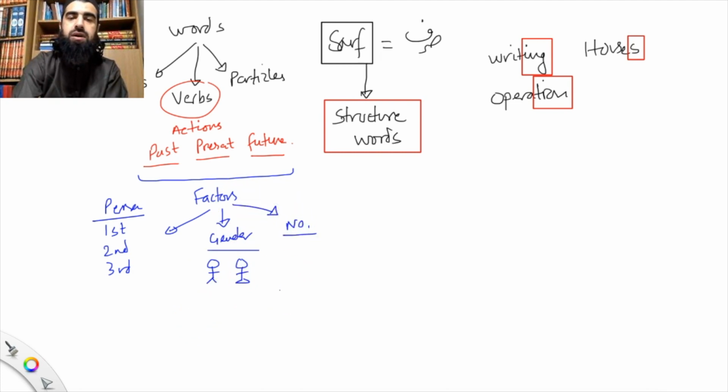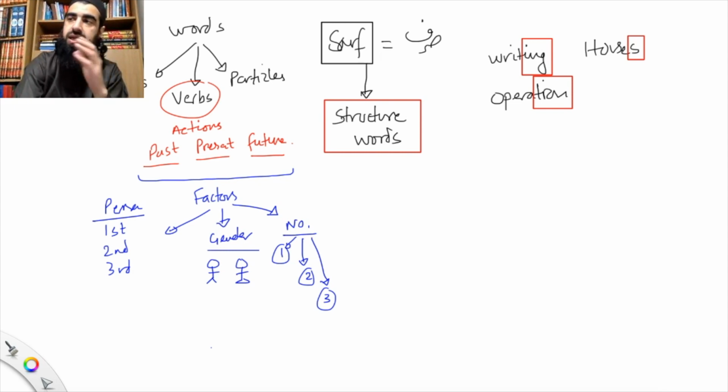How many people are practicing that verb? Or how many people are involved in that verb? So it could be one person, it could be 2 people, or it could be 3 or more, right? So let me give you an example. Let's say I said that you are watching my YouTube channel. So you are one person, and therefore you might be a male, you might be a female, and you are the second person I'm speaking to. So therefore I'll be using a particular sort of structured verb for me saying it to you.